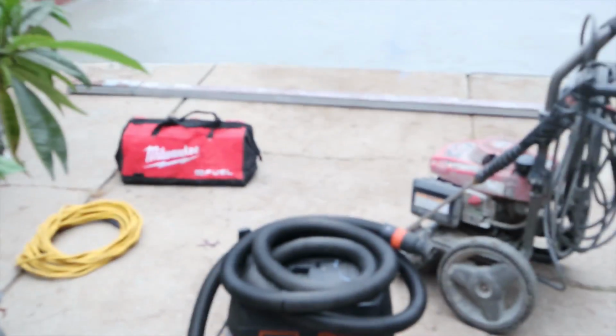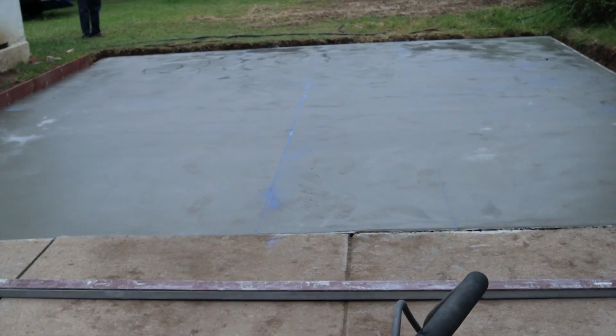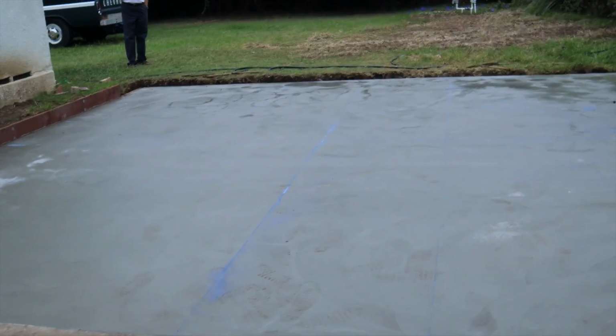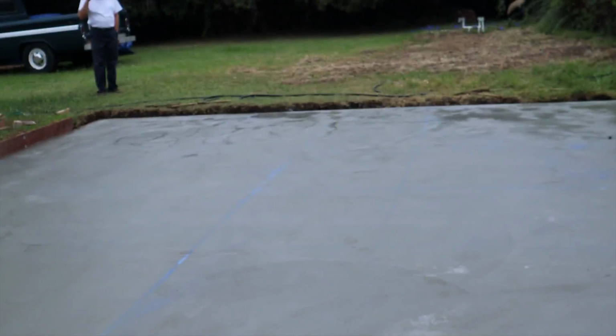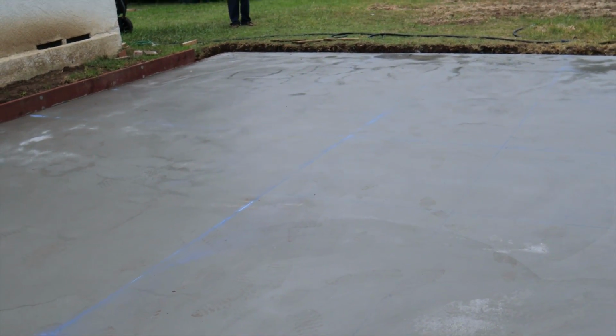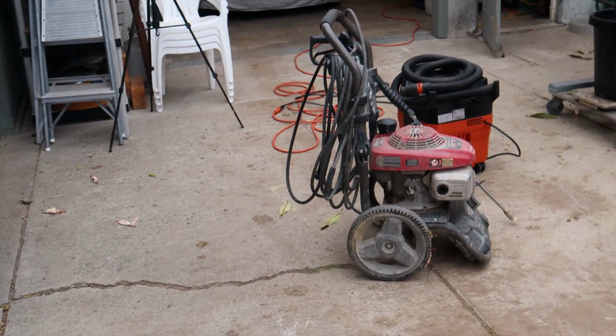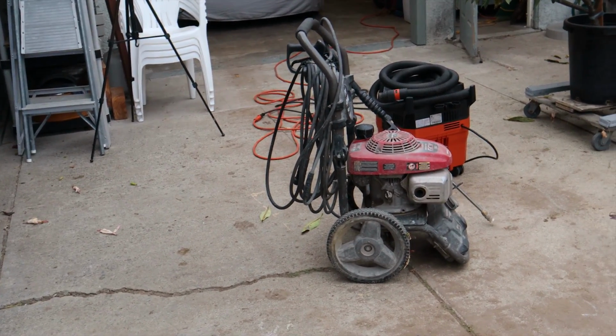But what we're going to do next, everything like we did this slab, we're going 6 inches with rebar. Everything else that was here is really moving around a lot because we've got some really expansive soil here, I would say. We're going to go with 6-inch deep fiber mesh and rebar on everything, and I think that will hold this together. It'll float all in one piece and not come apart again.